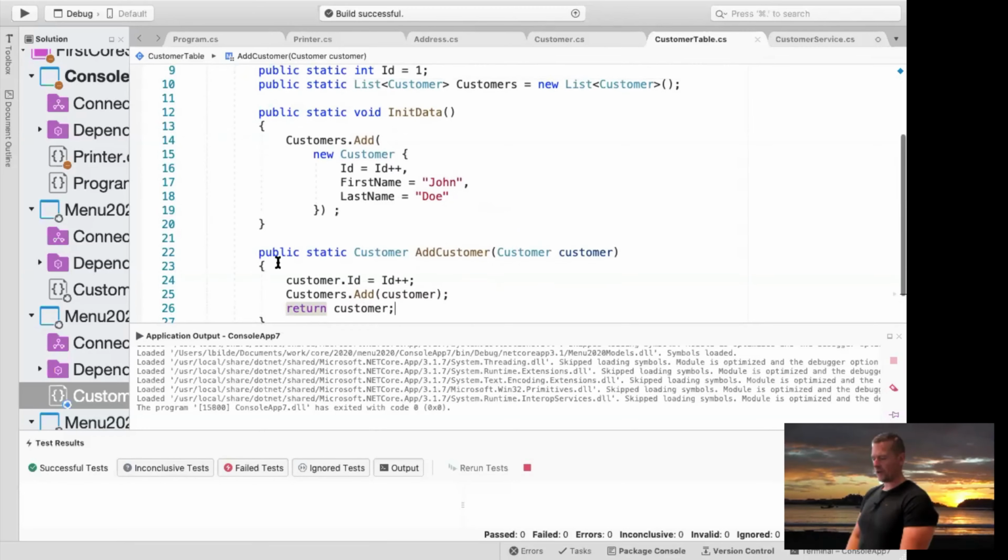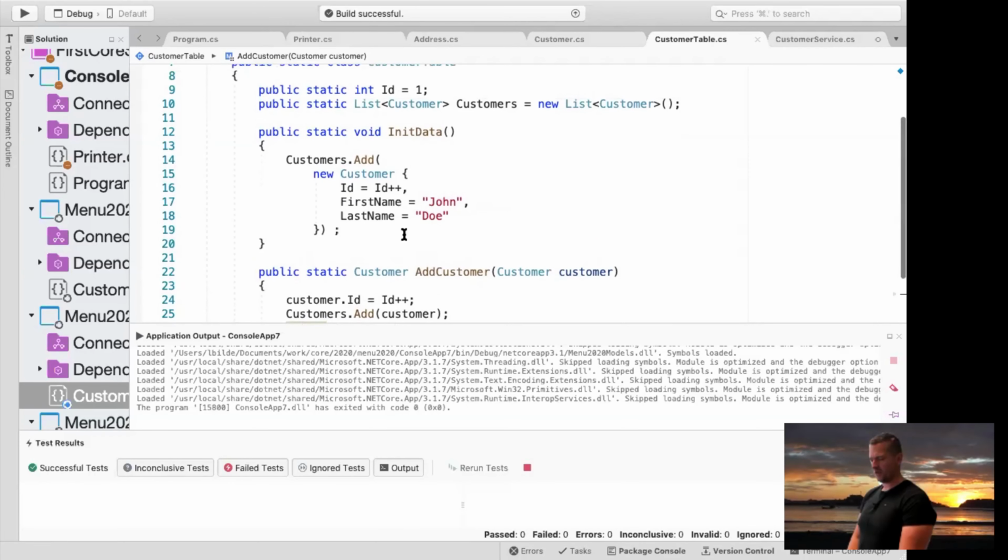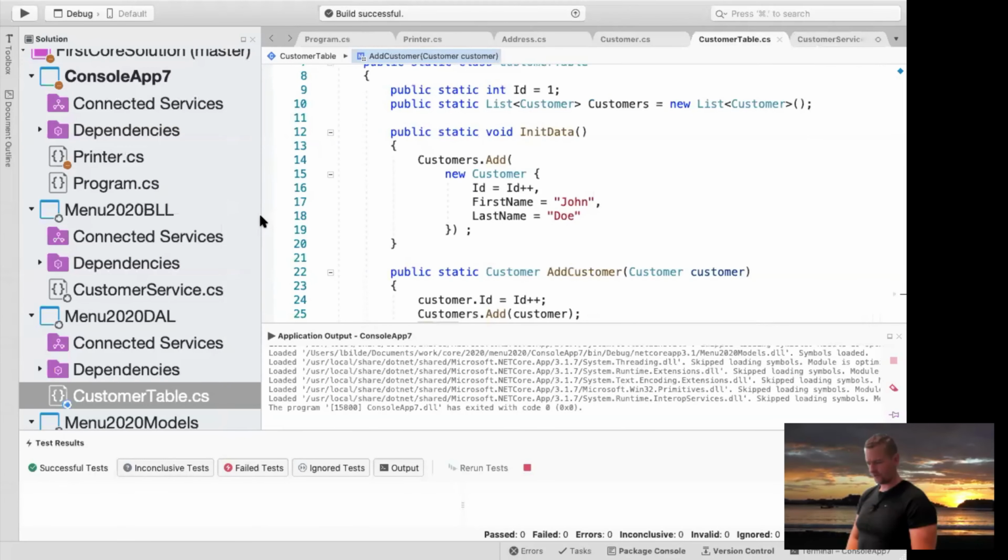By the way, I could actually remove a lot of the static information right here. I'm not going to do that right now, but I could remove most methods that are static because my list is static, so it shouldn't be a problem. And also the ID is static. But let's just keep it for now. It's not really that important for this lesson. So now I should actually be able to create a new user.